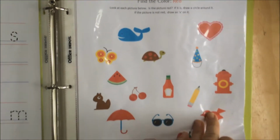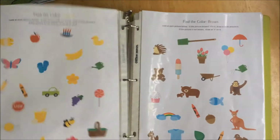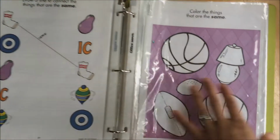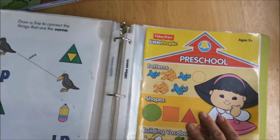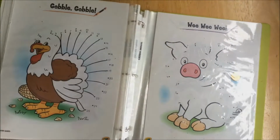And then I love this set. It's Find the Color. You circle all the things in the picture, and there's one for every color, which is awesome. Same and different. Lots of preschool pages. These are really great. I love these books. The girls love them.